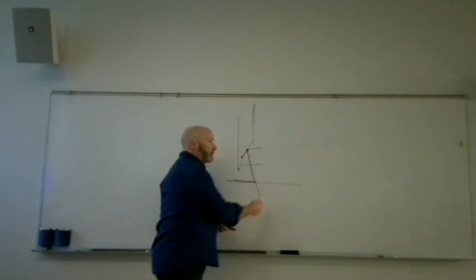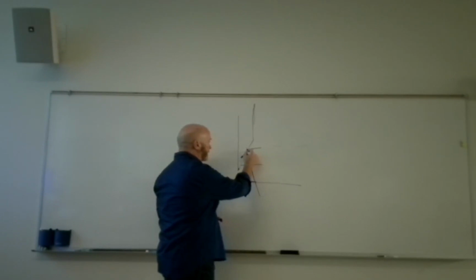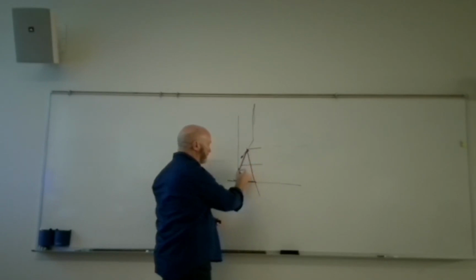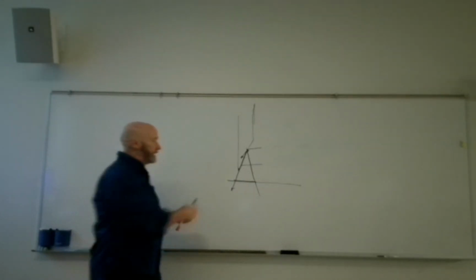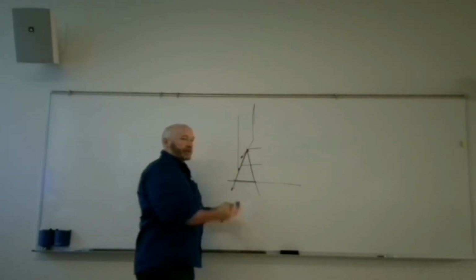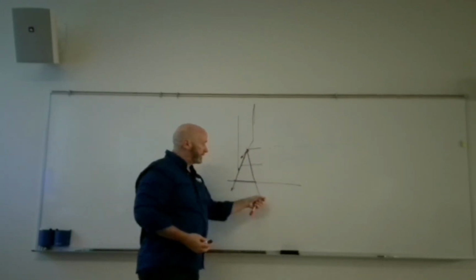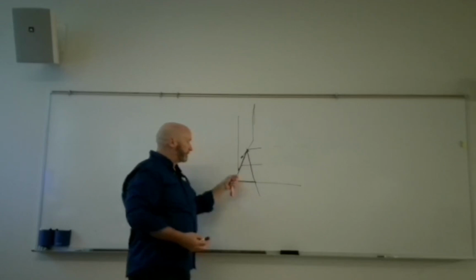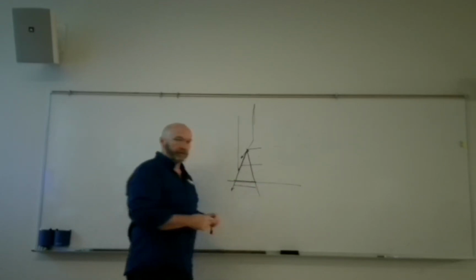Divergence of the central ray. Some of them are going to come out there. Some of them, though, are also going to come out over here, right? Because it's isotropic emission. And the same is going to happen for each one. I can draw a line for each one of those, but you get the point. We're going to have X-rays that come off of this portion of the anode that are going to exit this end of the window. They're going to exit that end of the window, and then all the way across as well.